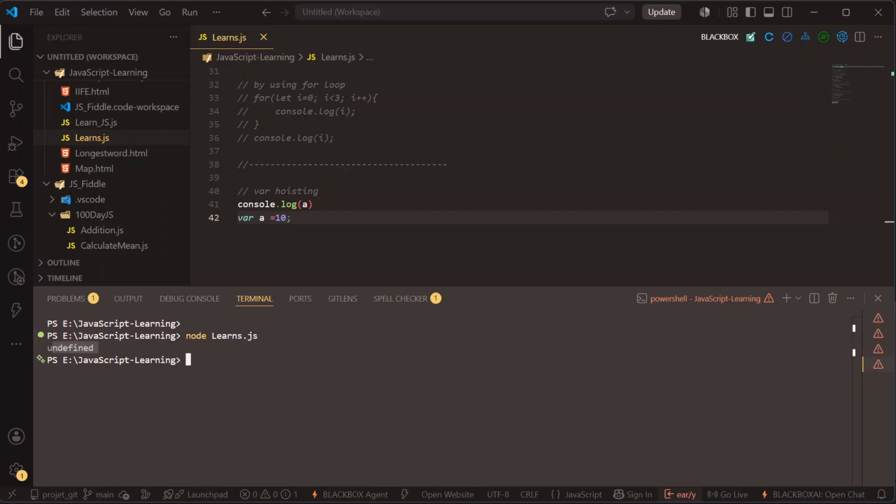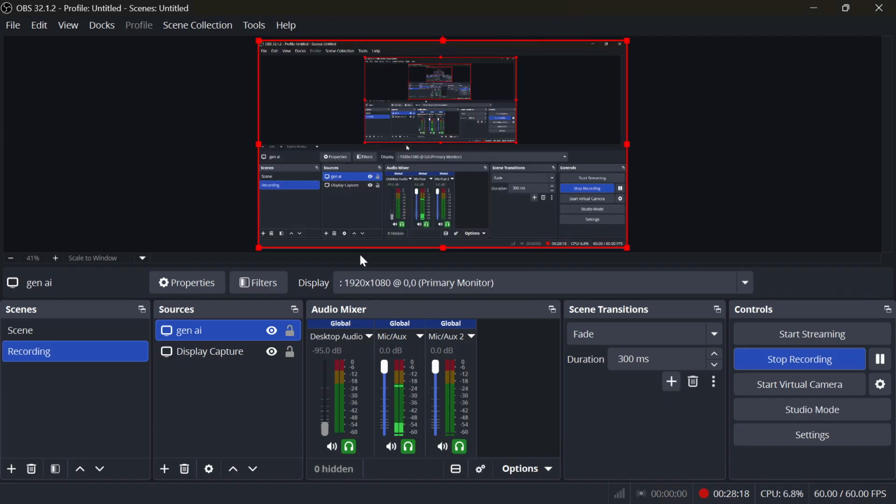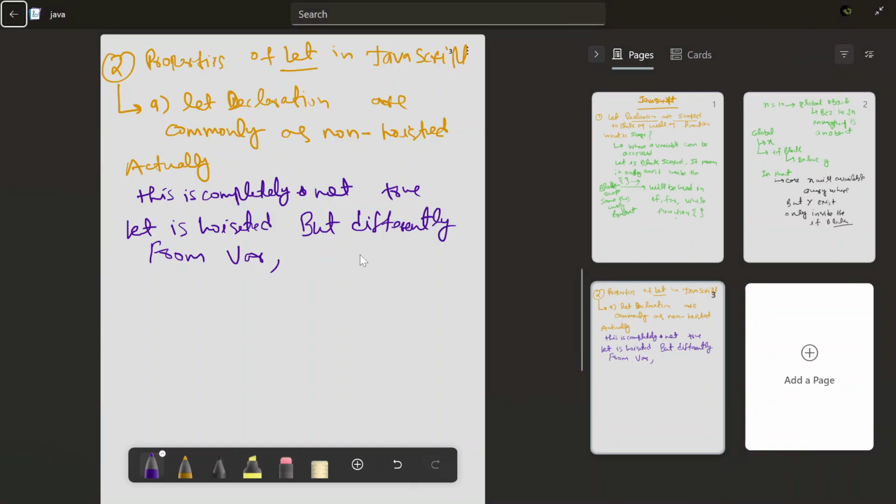It means the variable exists inside the memory, but JavaScript does not allow us to access it, right?